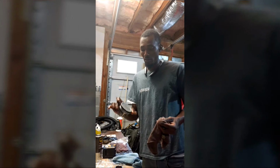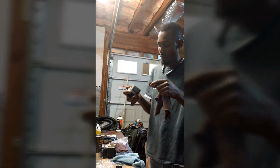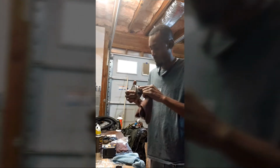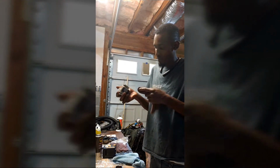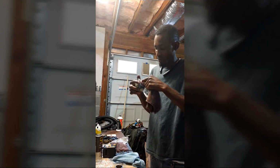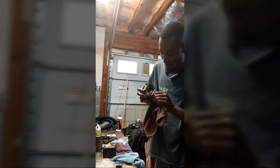So these are actually the factory pistons we're using again. All we're doing is a rod upgrade, so we're using the factory pistons right now. I cleaned them up a little bit, making sure everything is clean, and that all these little oil passages are clean. I had the piston sitting in some solution. Sorry, I'm trying to clean it up the best I can, just to get any type of residue out of there.